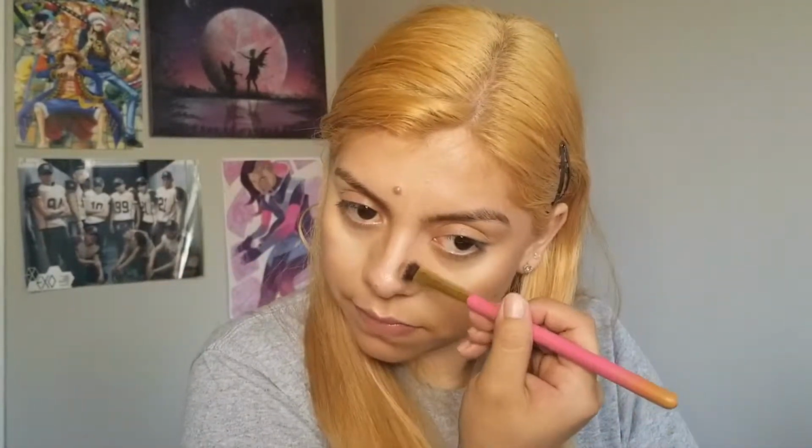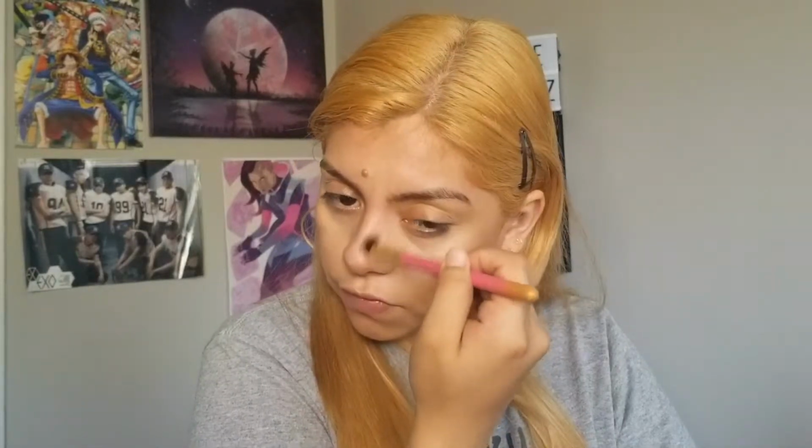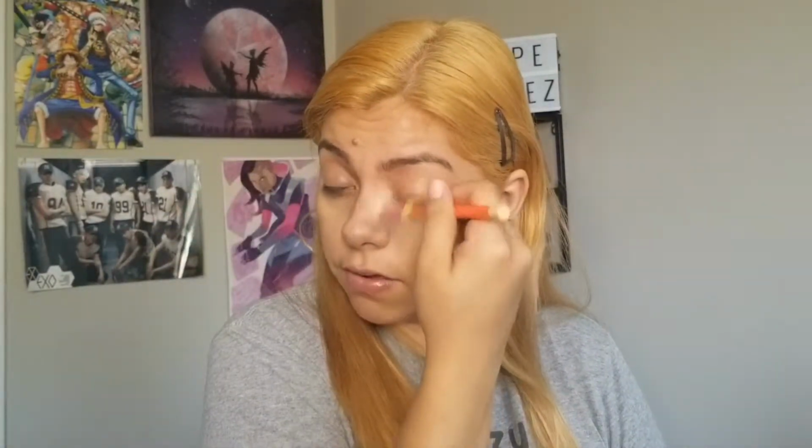Oh god. It's very dark, so a very little goes a long way. It's also pulling a little red on me, which means it's a little too warm tone for me. Let's go in with a brush that doesn't have anything, just a regular brush, and really try to blend that out. Alright, that's a little bit better, but I don't know. You guys are my critics. You let me know. Is it better?